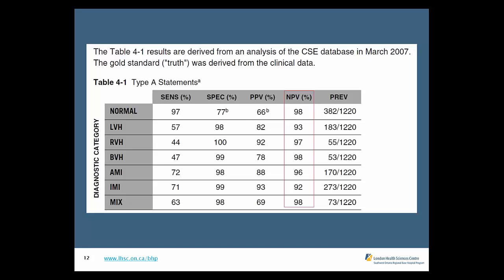So here on this table is the statistical way of describing this concept. You're looking at the acute MI, the AMI box, where the sensitivity and specificity are listed, as well as the positive predictive and negative predictive value. Looking at that negative predictive value of 96%, that's telling you that 96% of patients who have an ECG which is negative for STEMI will not be having a STEMI. And again, at the expense of needing to overcall things, if it does say STEMI, 88% will be having a STEMI. There are all different databases, tests, and research out there looking at this, but on average, we're not going to hone in on, oh my gosh, this one is 95, this one says 97.